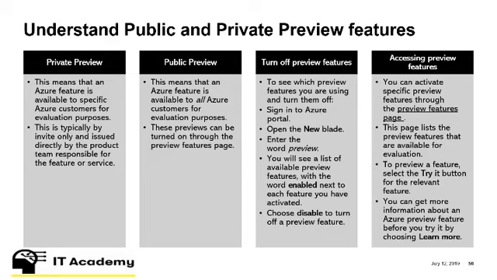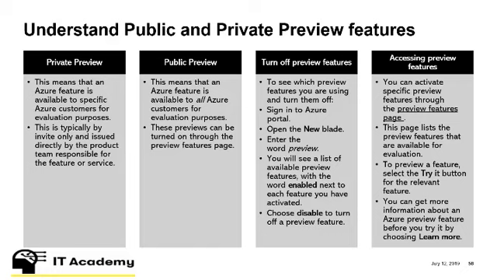What they do is they have 2 programs, essentially what we call preview features. Preview features are divided into 2 categories. We have public preview features that are available for any customer to come and try out. They're mostly there for evaluation purposes, but you can run workloads on there. The fact that it's preview just means Microsoft aren't making any guarantees about functionality at the moment, but it should work. It should be stable. It's probably more akin to the level of maturity of release to market software or service pack 0 level software.